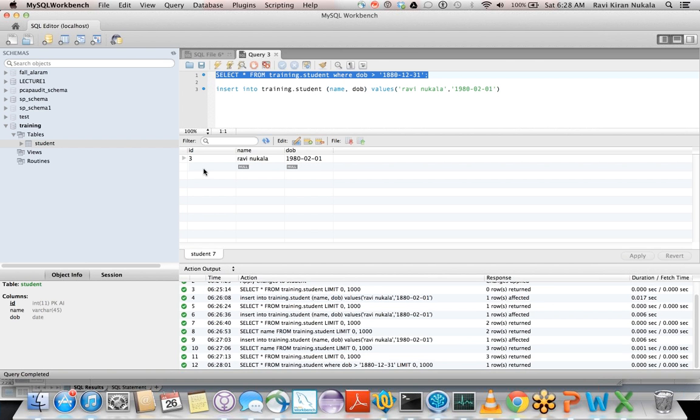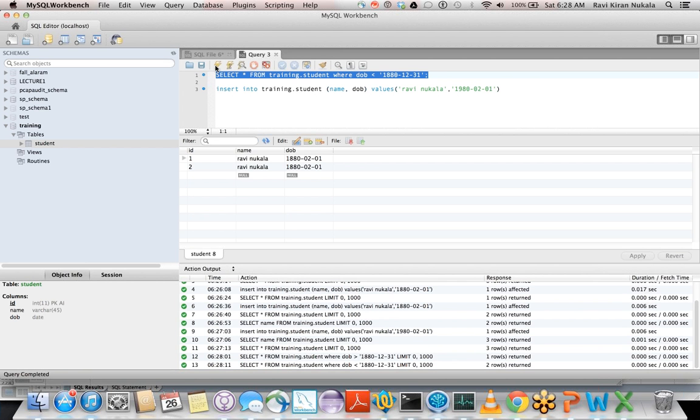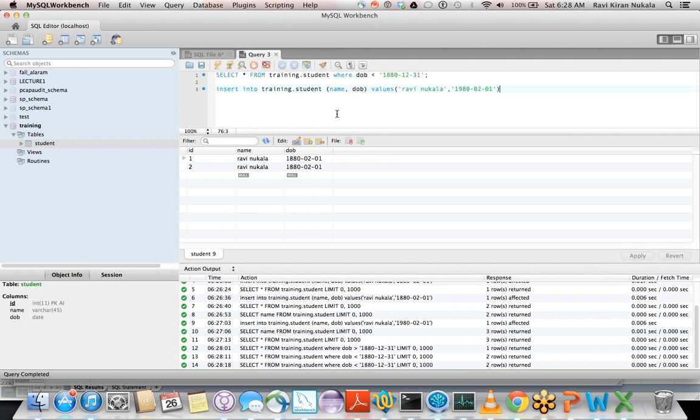December. Only one record. So like that you can write n number of conditions, or whoever is less than, then you need to get the other 2, the converse of it, right? So the other 2 records. So like that you can use plain English to fetch records out of the database.